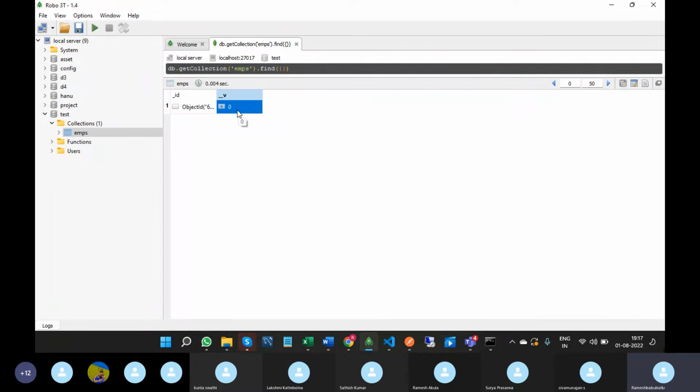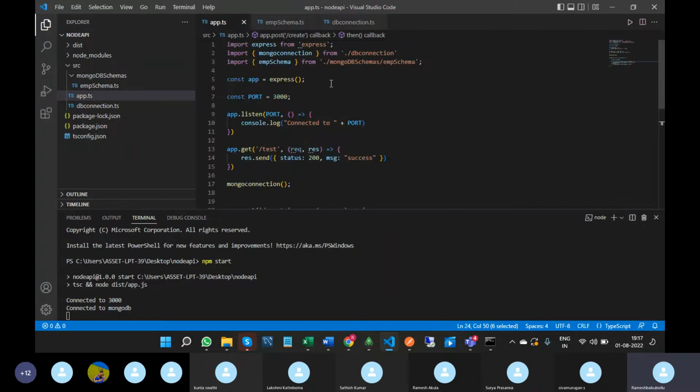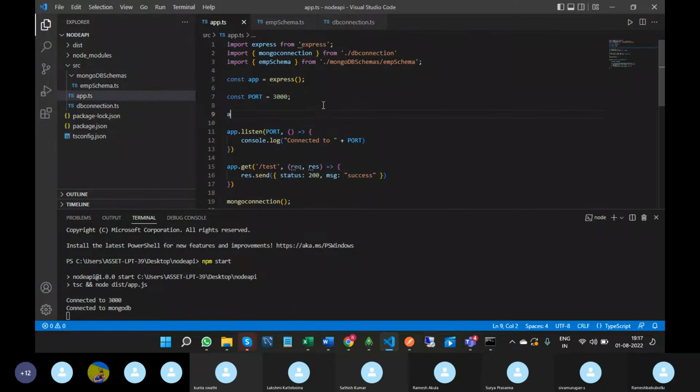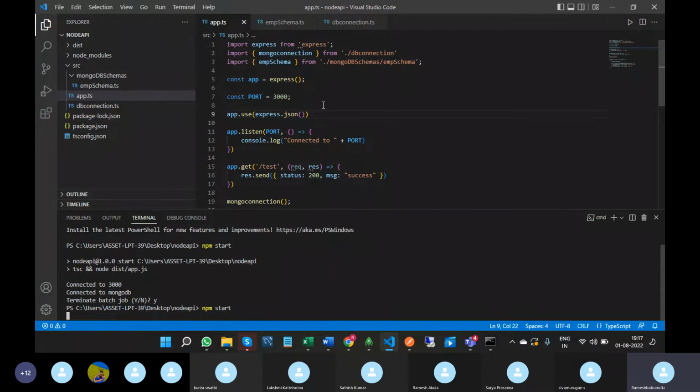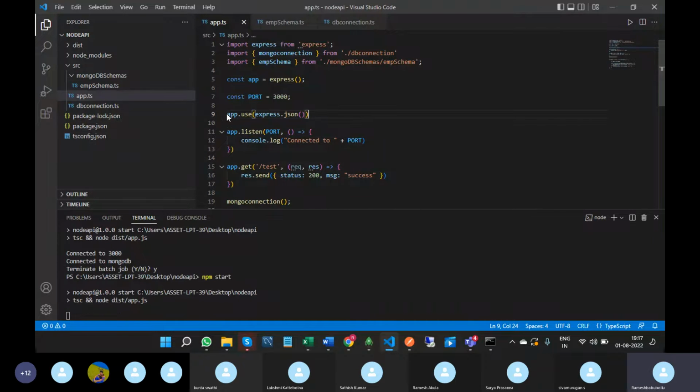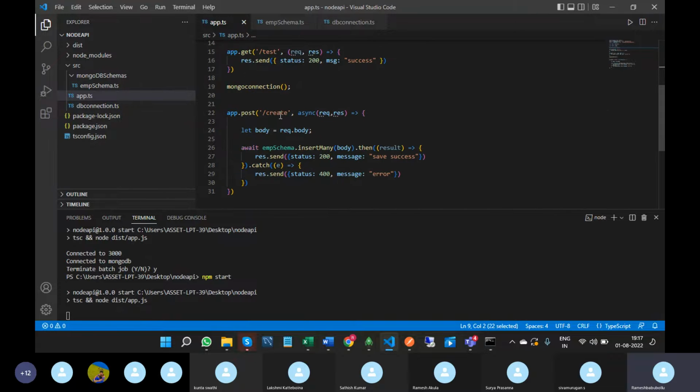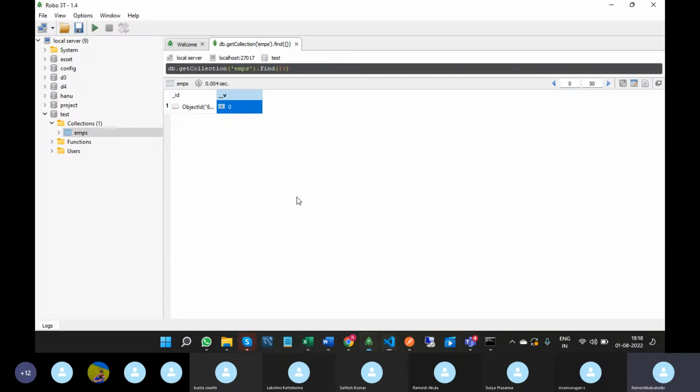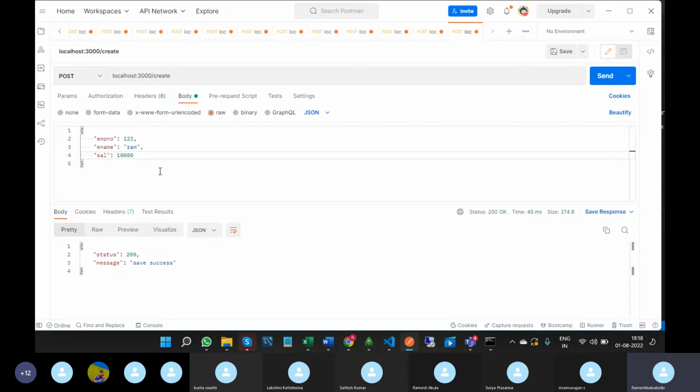So why am I not getting the data? Here app.use(express.json()). Now check it. That means if you use this statement only, then this API method will accept a JSON format request body.